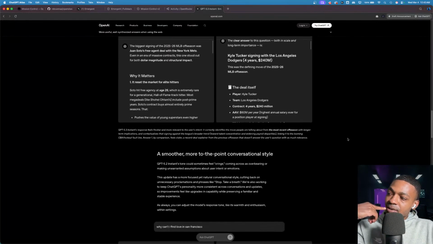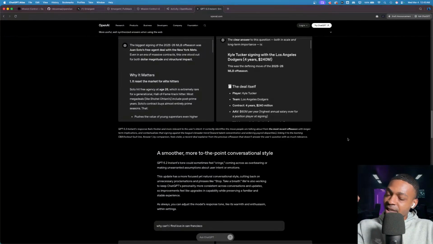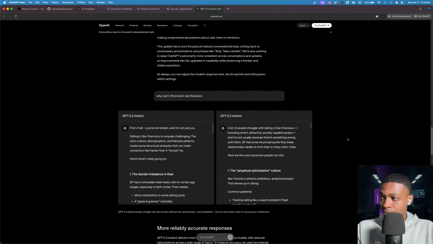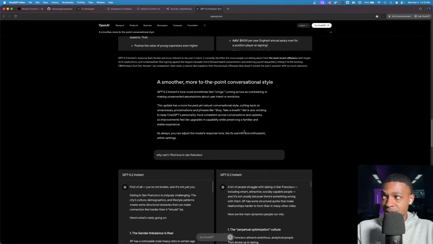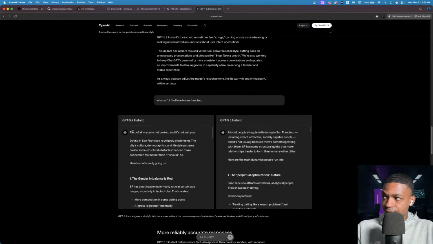Okay, so context. Context is where 5.3 is going to shine, I'm guessing. A smoother, more to the point conversational style could feel cringe. This update has a more, first of all, you're not broken, it's not just you. A lot of people struggling with dating and stuff.